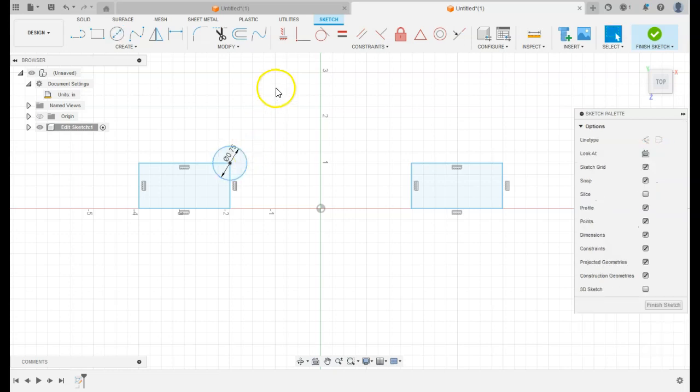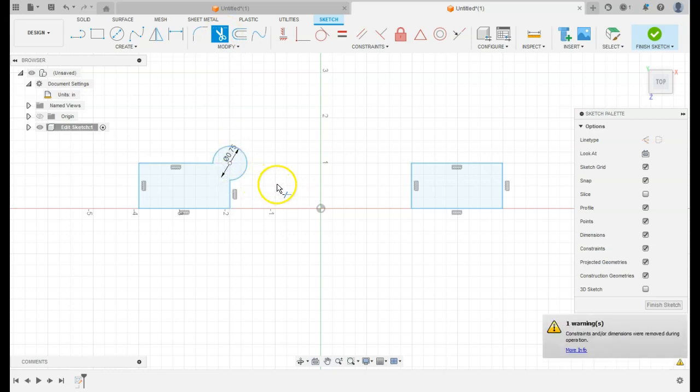So now it's 0.75. To demonstrate the trim function, I want to modify, I want to trim, and I basically want to make it where that circle is kind of bulging out.